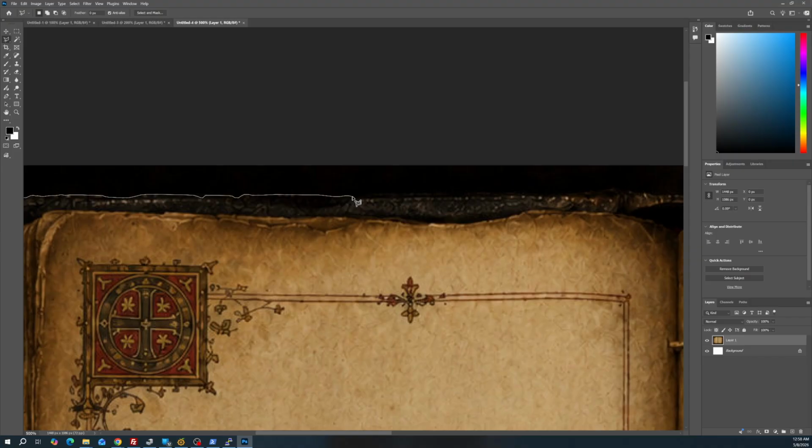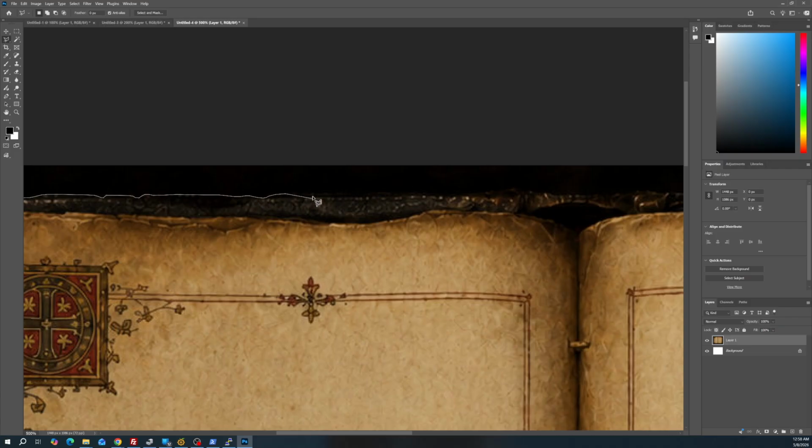Again, we're avoiding the pointy things. We're going to come up like this. There we go. See how I avoided all the sharp edges there. See how that was pretty much flat, but I still didn't just make a long line. I'm just doing, you know, what looks like about a centimeter at a time on my screen.